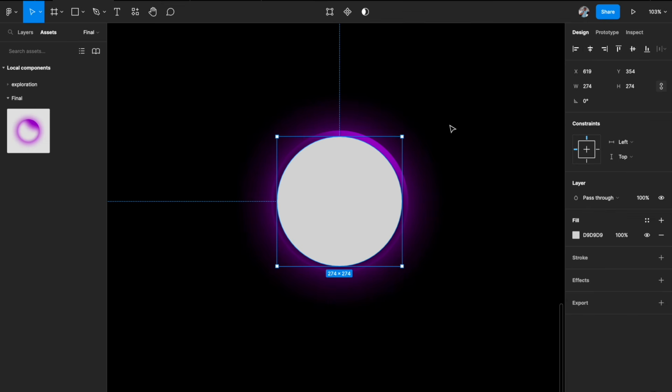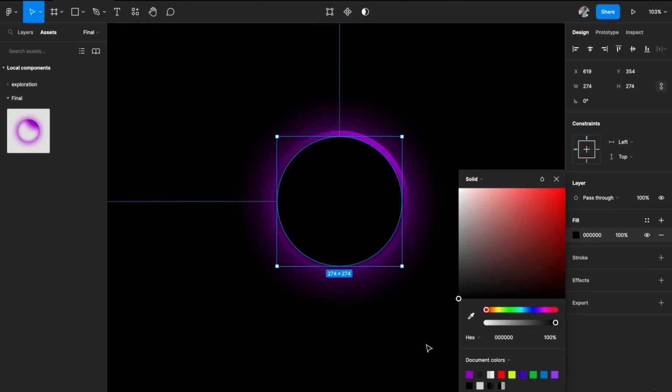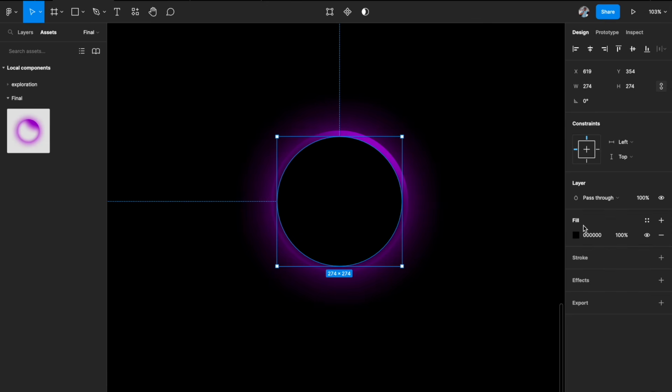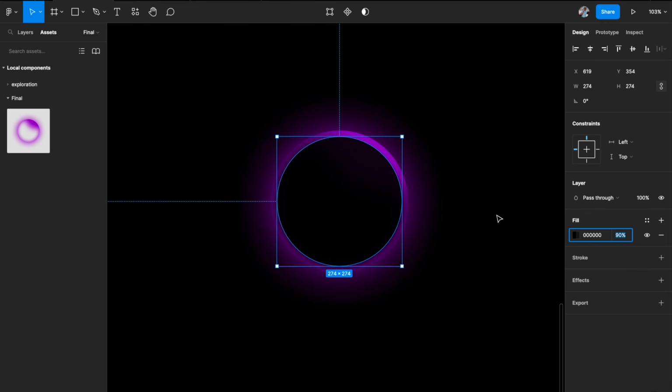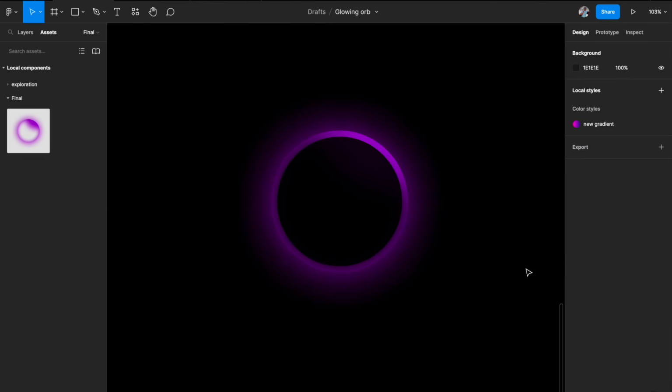On the main orb component, what it'll do is hide the uneven motion of the middle circle which is moving, so that you won't be able to see it, and you'll only see this rim glowing. So that will happen here. And let's add just a black color to it. Let's give it a little bit of opacity so that you can see the background movement as well. So 90% opacity should work. And I think that's perfectly fine.